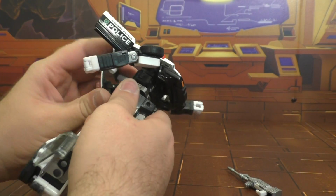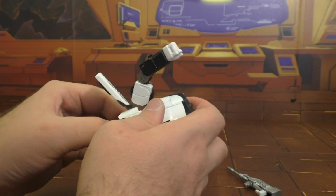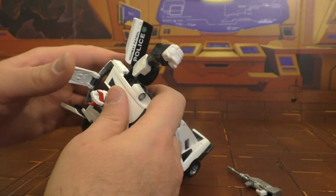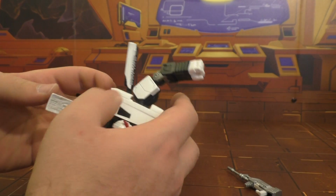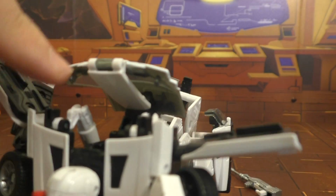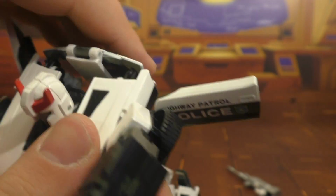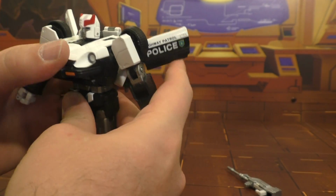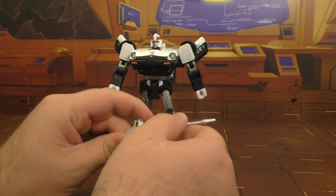Rotate the waist. Come on. Those things love to get in the way. So rotate the waist, flip this back here, and then you flip this piece here in, and it goes all the way down. Two little tabs here and here. It'll plug into these slots here and here. Rotate the door wings up, and there you have Prowl in robot mode.